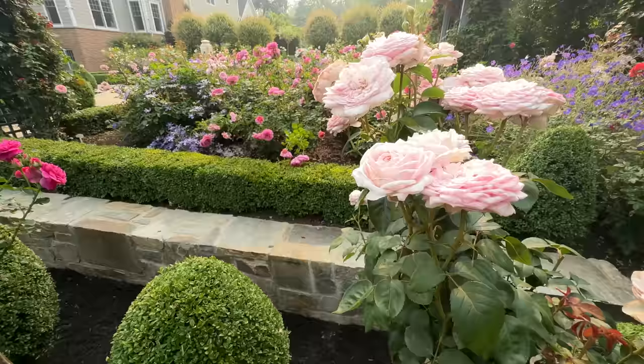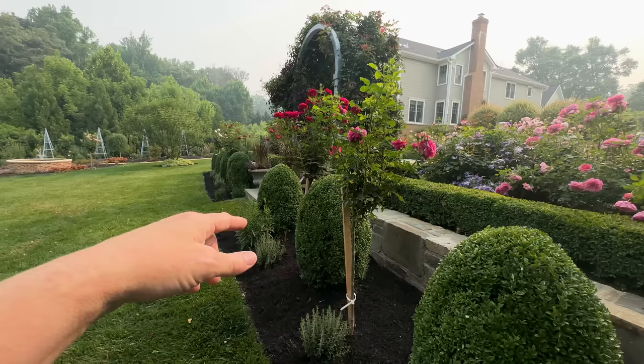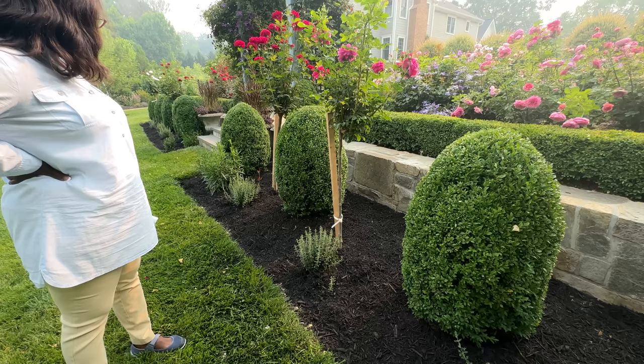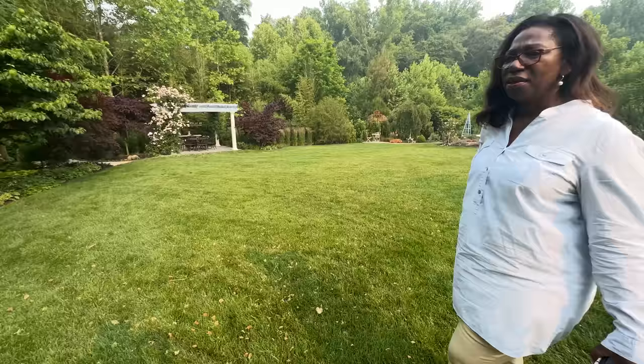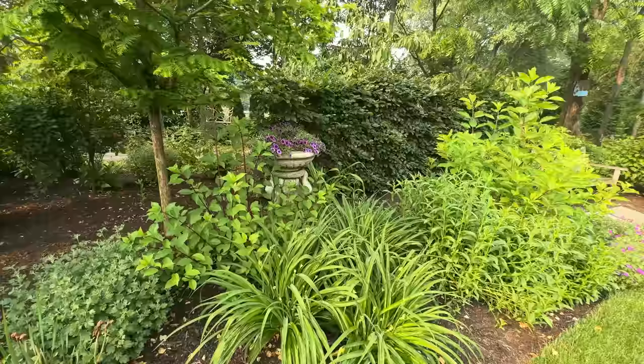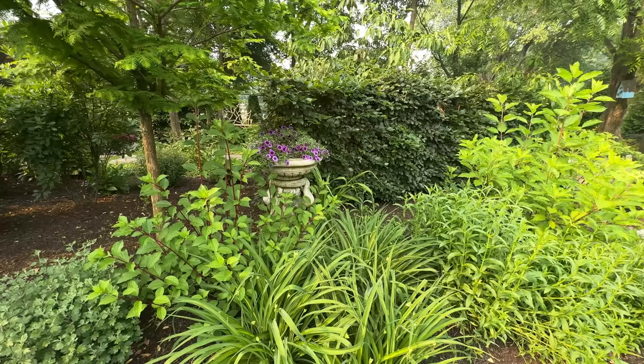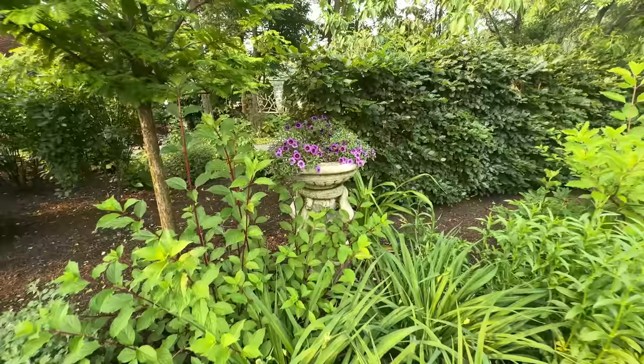These look great. And then what variety of box do you have here? This is, I believe, green Blue Mountain. Okay. And then this is Germander True Cream in front here. We'll have blue flowers in the summer and then some aster for fall interest. Beautiful. And then here we have some day lilies. These are like a purple with a yellow throat, I believe. And vanilla strawberry hydrangea, obedient plants, or disobedient plants, as I like to call them. I like your statue here. Very pretty. And the iris are kind of done.